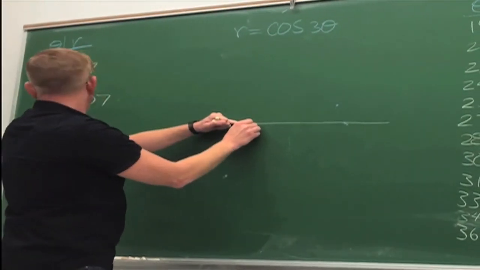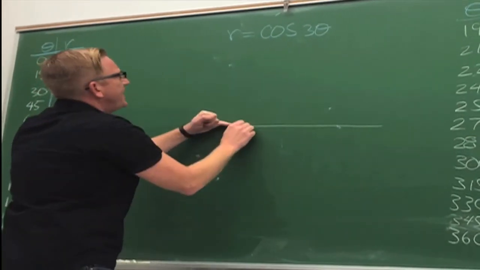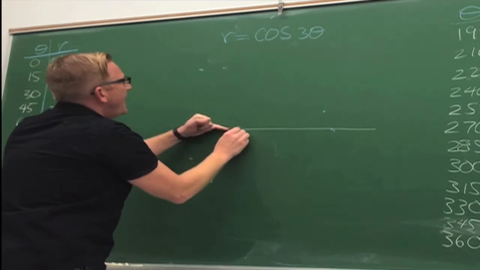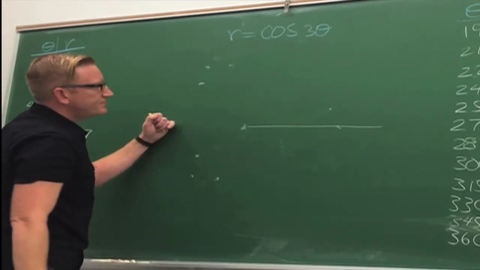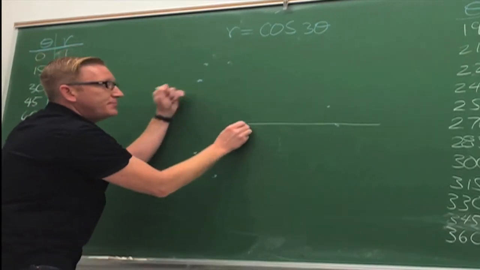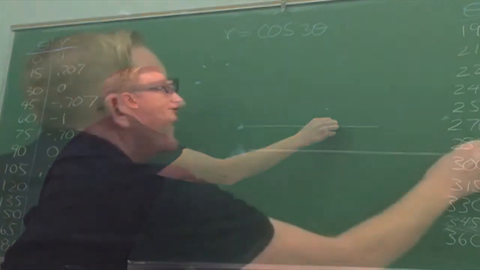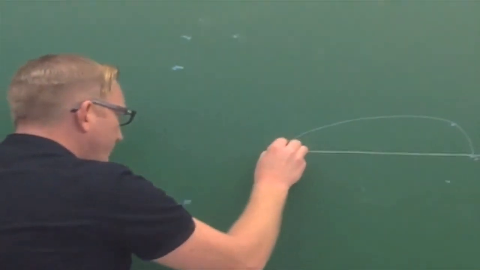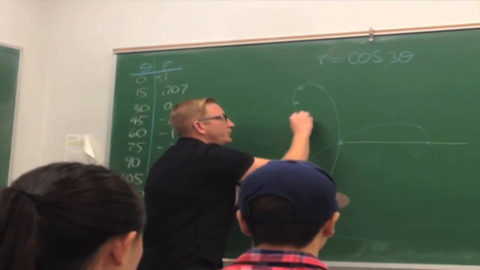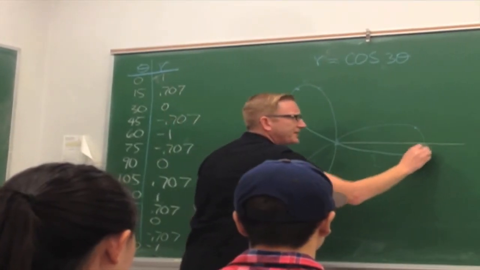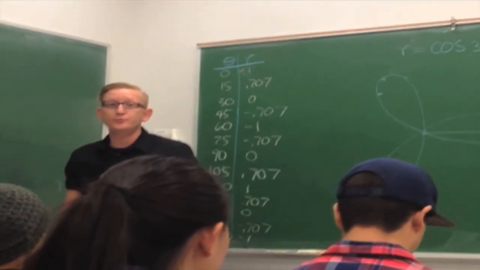And now where? I'm up here, and then I'm up here, and then I'm over here, and then I'm back to 0, then I'm over here. So I start out here at 1, and then it's all whoop, de-whoop, de-whoop, and then I complete that loop when I get down to 1, and that's a 3-leaf polar rose.